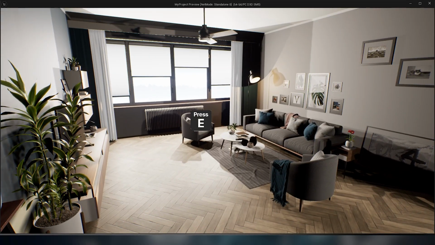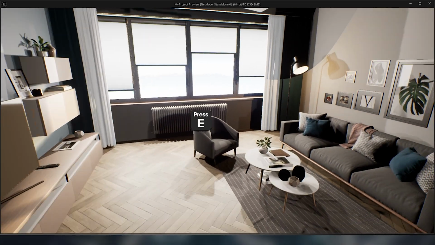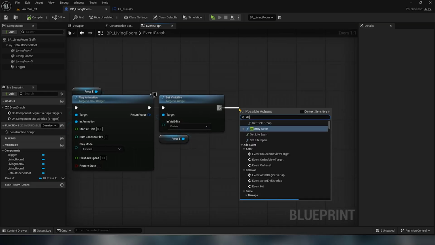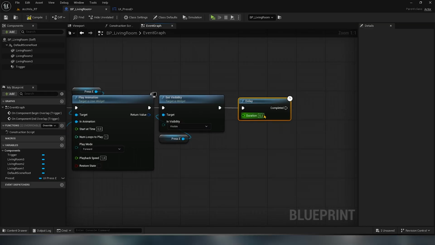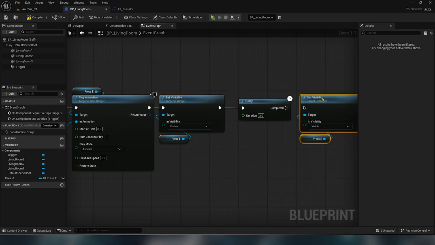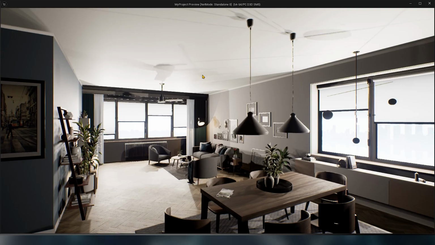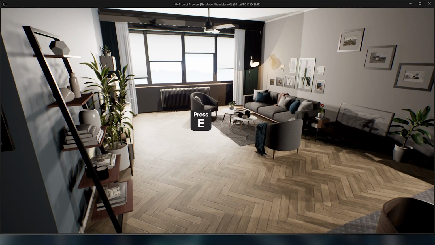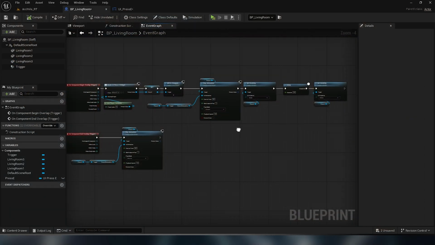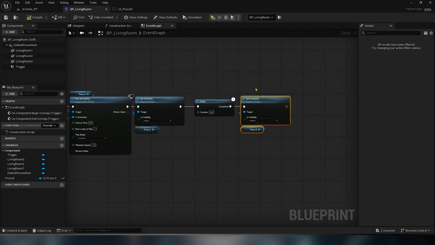But while inside the area, let it disappear after a while. It should not stay on the screen forever. For that, we will add a delay, then connect a set visibility node and choose hidden. While a jury or a client is inspecting the sofa, there should not be a warning stuck on the screen, right? If you want it to close with animation, I think you now know how.